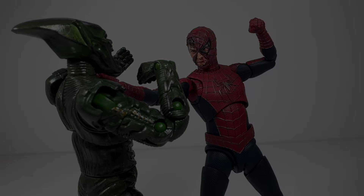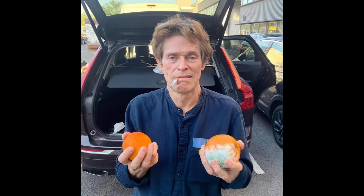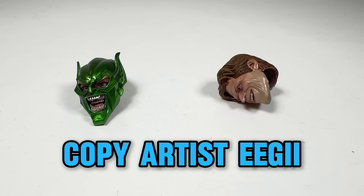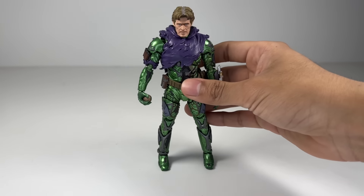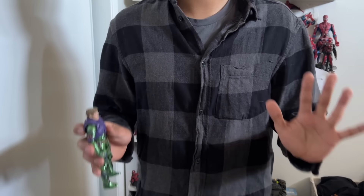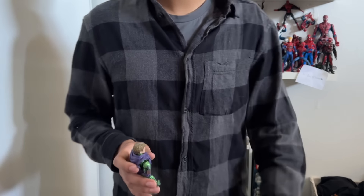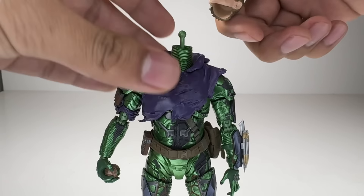Let's move on to a different kind of peak — Willem de-Peak. These two heads come to us from Copy Artist EG. For this, we're gonna need the SH Figuarts Goblin. I know, I know, I'm working on it. There's just some stuff I gotta figure out first. But in the meantime, let's rip off his head.